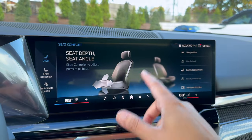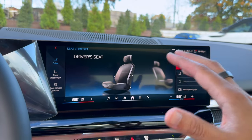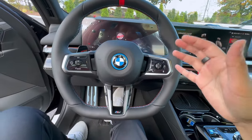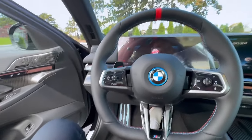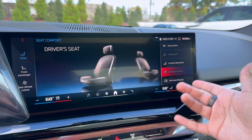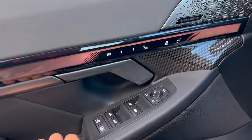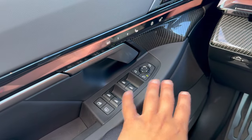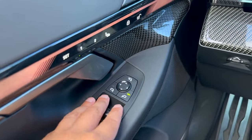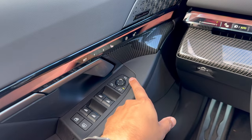The seating menu button brings up a screen where you can raise or lower your seat and make other adjustments. One of the most requested features is now here — the Comfort Exit feature. When you turn off the vehicle, the steering wheel goes up and the seat moves back to give you more room to get in and out. Moving to the door controls, BMW redesigned the side mirror adjustment panel. There's a button to fold both side mirrors in and out, two selector switches for left and right mirrors, and a circular dial to move the mirror in any direction.